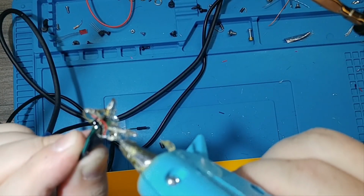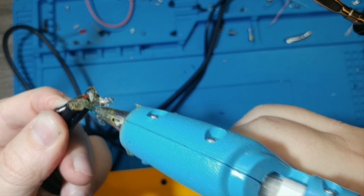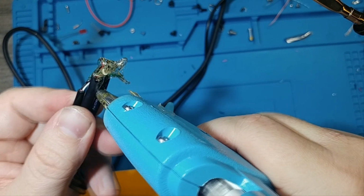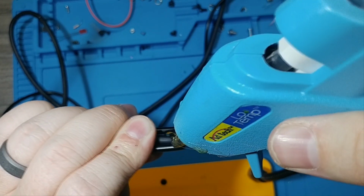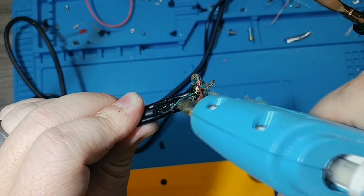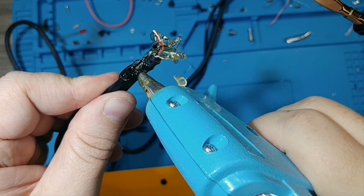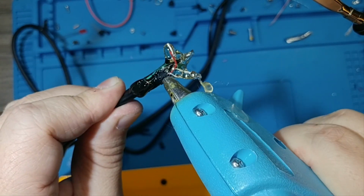Anywhere where there's metal sticking out, which we can test after it cools, you can feel it with your finger. We really just want to make sure everything is super separated. I'm also going to glue the wires themselves. Well, I mean, they're all wires, but glue the shielding of all of the main wires together to make it more like one cable.